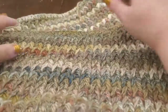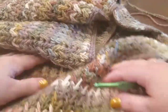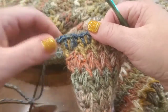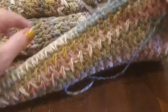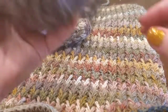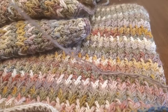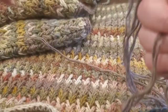I just snagged one of my feathers. Okay, so I am going to start just like here where I finished off that section. I'm going to start from there and turn like I'm just doing another row. Otherwise, it might look a little curly in that area. I don't have any idea where I'm going to put this ball. I need a big wooden box, a heavy one, to hold that.